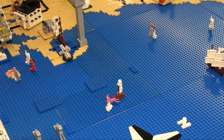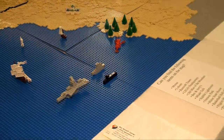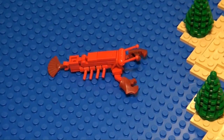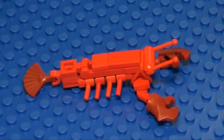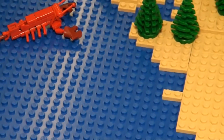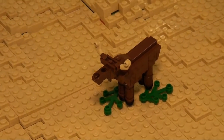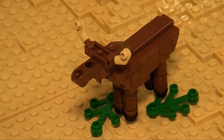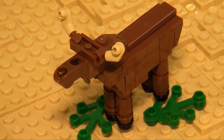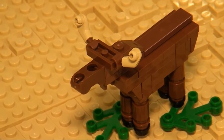Absolutely. And we were particularly proud of Dave Eaton's lobster. There are some very rare parts in there, red and dark red, but the way that whole lobster comes together, it really is quite a work of engineering, as you can see. And also, the moose that you can see in northern Maine, that too uses Lego in a very interesting aspect. There's a minifigure leg for the nose and 2 minifigure arms for the antlers. Decapitated a minifigure to make that one happen. Sacrifices were made. Normally we would say no animals or minifigs were injured. Completely butchered for that moose. But for this particular build, no, that went out the window.